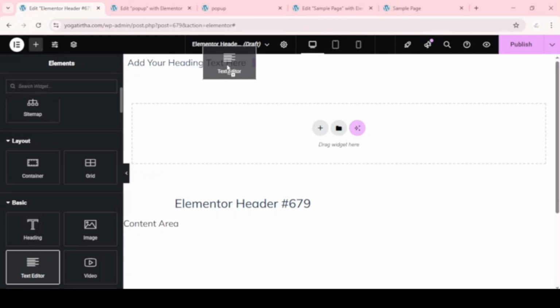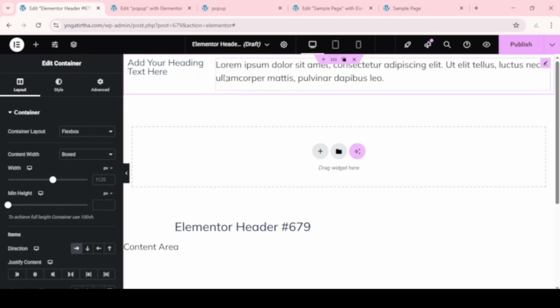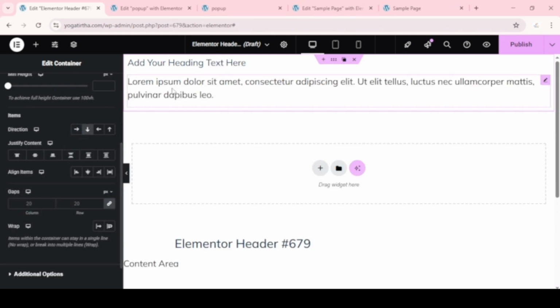So if I leave it here, you can see the two elements side by side. Okay, so that is the difference. And also you can change the direction. Okay, from here you can click and select layout, and you can see the direction, row horizontally, or vertically, then the elements are in top and bottom position.